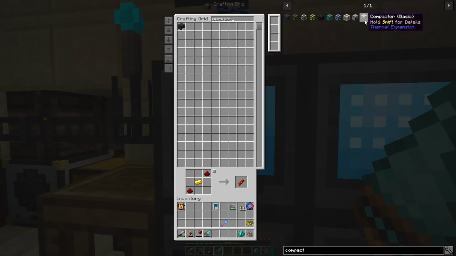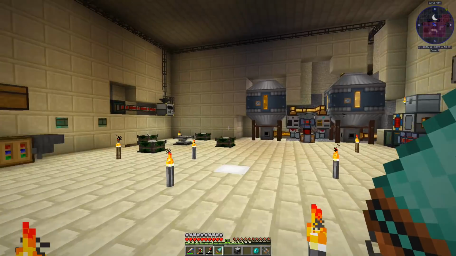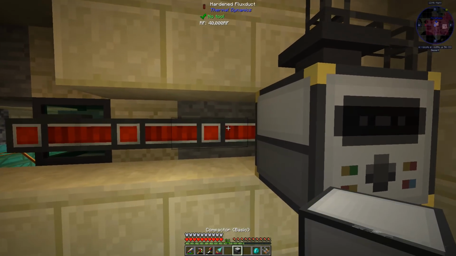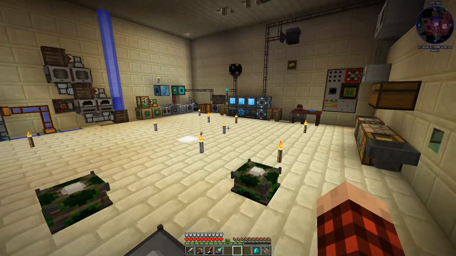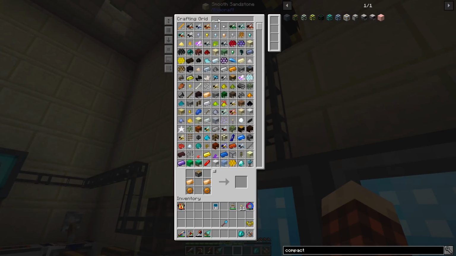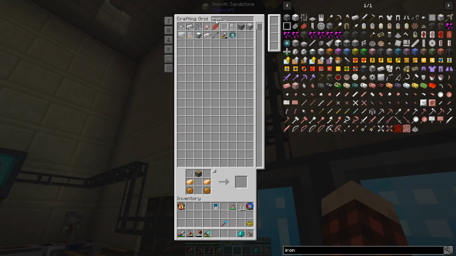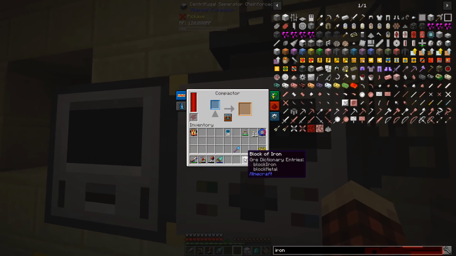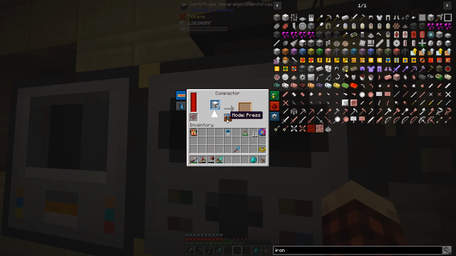Compactor press. Okay, let's make this guy. And we're just going to go ahead and hook him up over here, like so. And then he just takes stuff. So if we make ourselves a couple iron blocks, not iron ingots, iron blocks, like this, we can go over here and throw this guy in here, and he'll compact these things down.